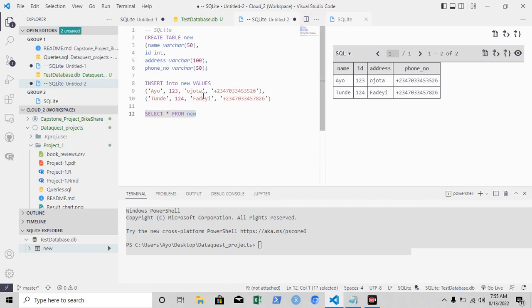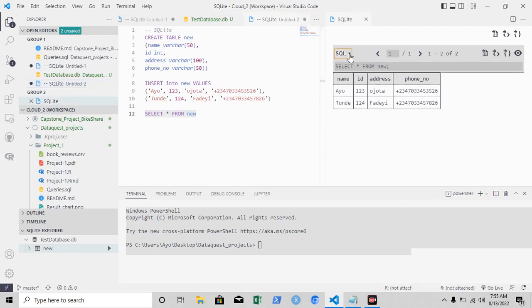But here, SQLite is a lightweight SQL that you can easily use to practice your querying. So that is that. These are our queries. You get to see your queries here, the last query we did, select everything from this.